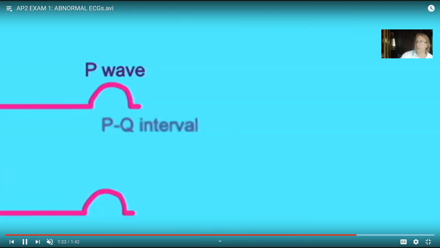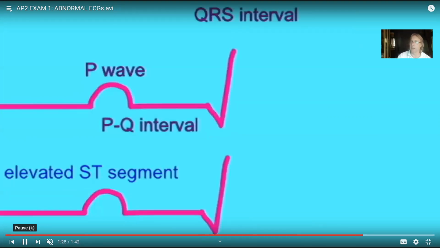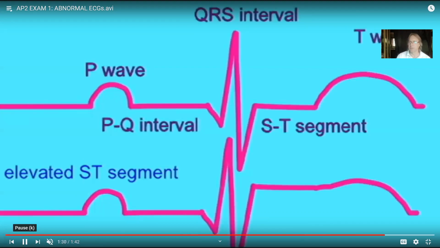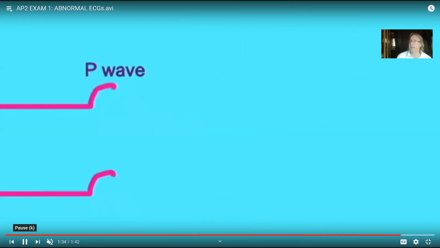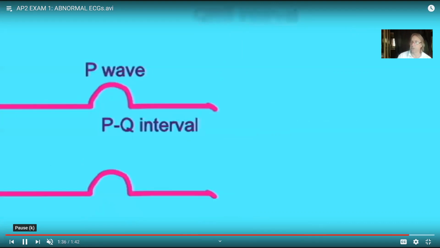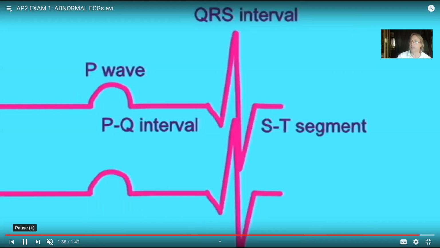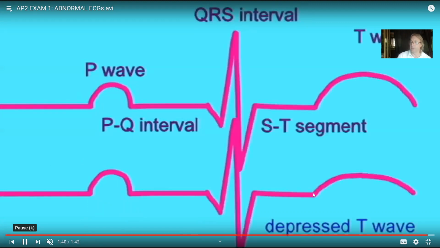Now, obviously, this is good to know because some people think they're having a heart attack when they're not. And some people think, oh, I'm just tired. There's a flu going around. I don't feel quite right. But actually, they're having a heart attack. So you would want the EMTs to have a way of distinguishing between a heart attack versus not. A depressed T wave, notice this T wave isn't as high as it normally is. That could mean that you have plaques in your heart, which is limiting blood flow. So you're not having a heart attack now, but one could happen soon because your blood vessels, which should look like this, now look like that.